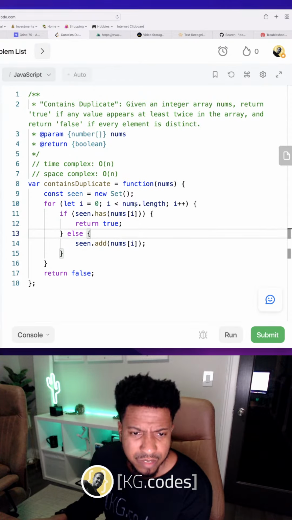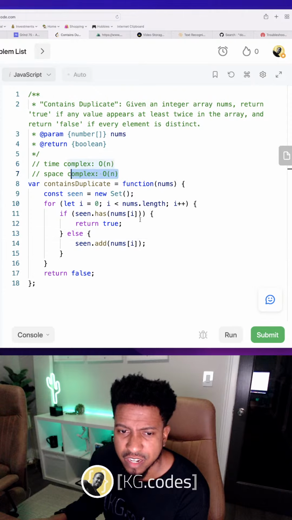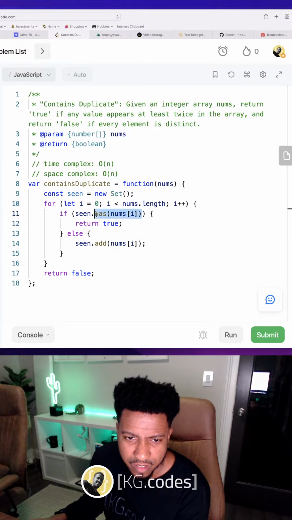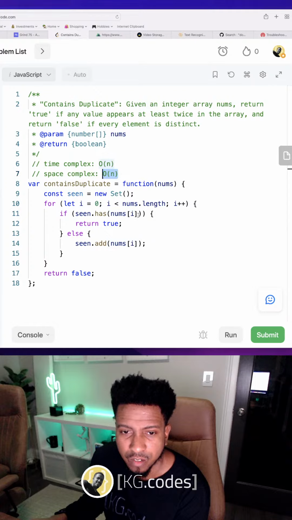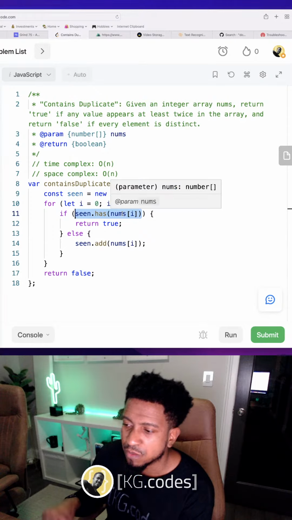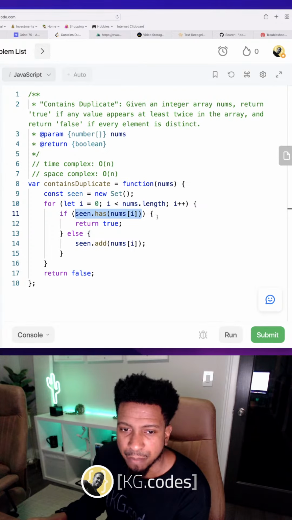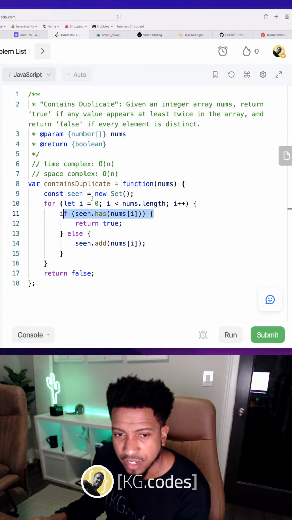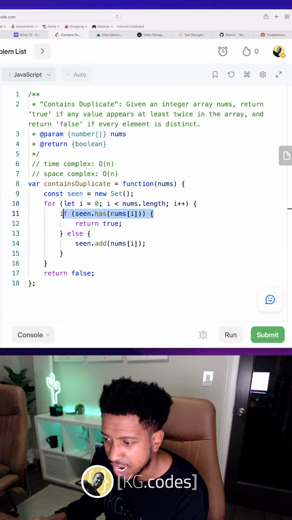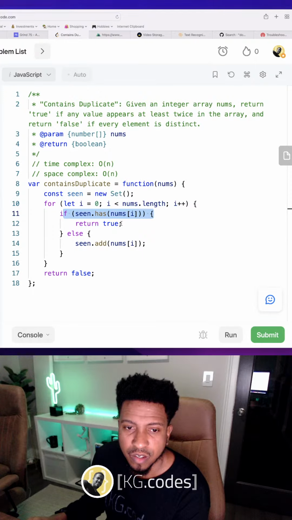And somebody was saying that space complexity is big O of n. So somebody was saying it was big O of 1, or constant space complexity. Now, this operation here is constant, and that's why we use a set. To look up whether something's in a set, that's the power of using a set or a map: the operation here is constant, and so we don't lose a bunch of time doing it. And so that's what it is.